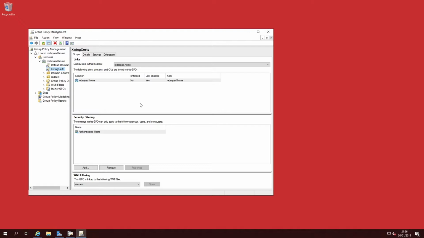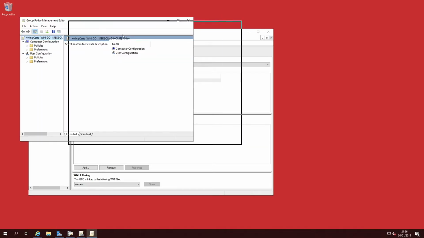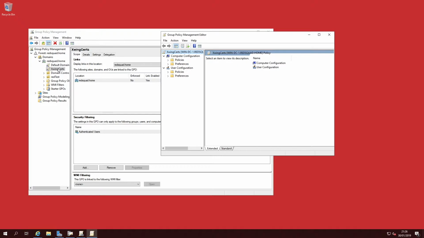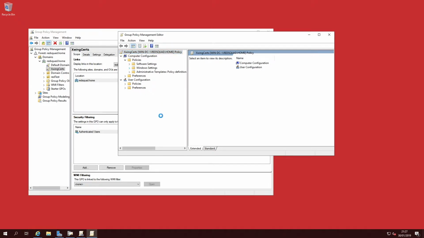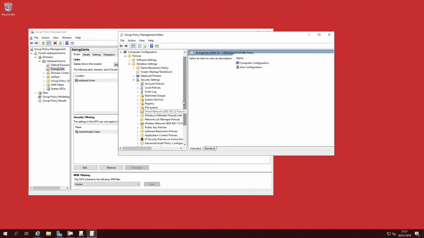If we edit this, what we see, so I've created the GPO under my domain, which is the highest level in the domain, so that it will filter down to everything within the domain. So like I say, I'm hitting it with a big hammer. Here we are, these are the things we need to look for then. So we've got our computer configuration, and the one that we're looking for is the Windows settings. So expand that. So I've gone computer configuration, policies, Windows settings, and there we go, security settings.